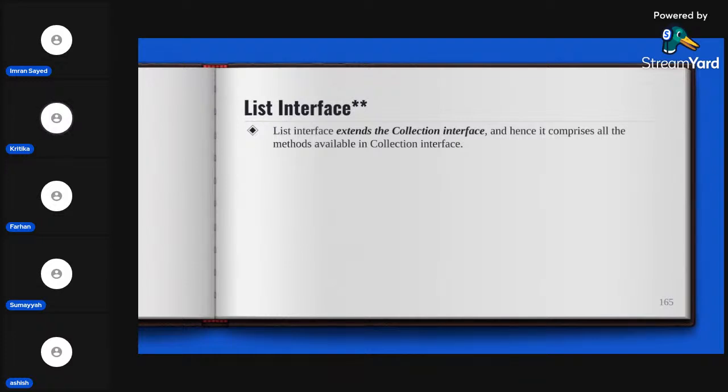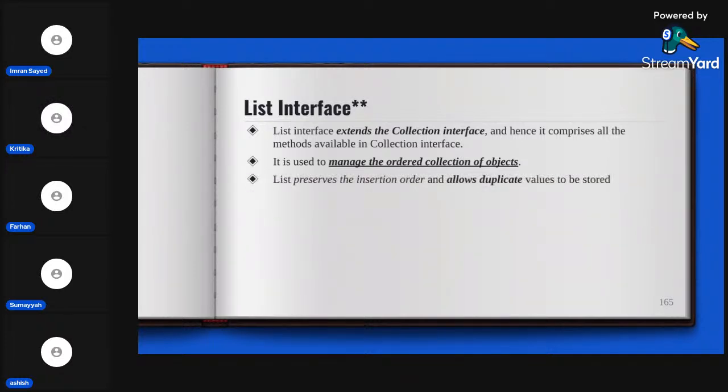List interface extends the collection interface, and hence it comprises all the methods available in the collection interface. It is used to manage the ordered collection of objects. This preserves the insertion order and allows duplicate values to be stored. Elements can be accessed by referring to their position in the list with a zero-based index.